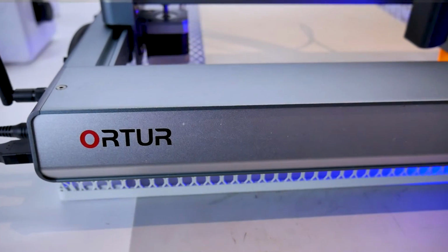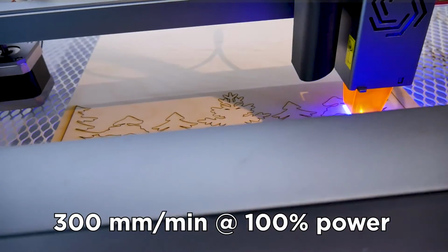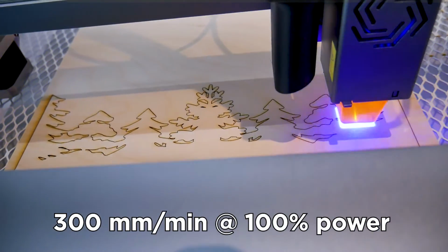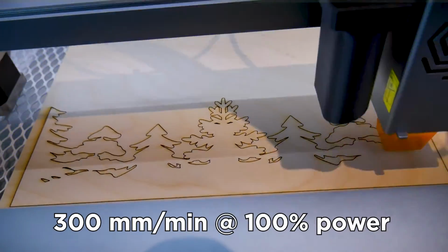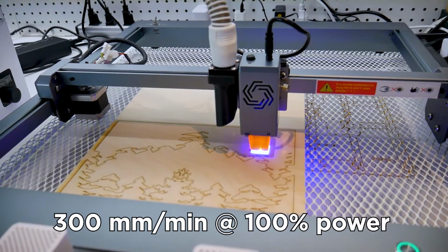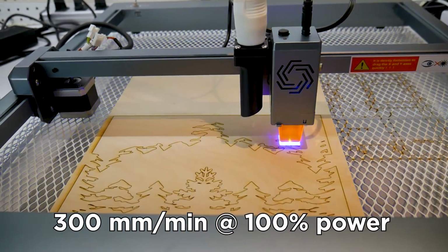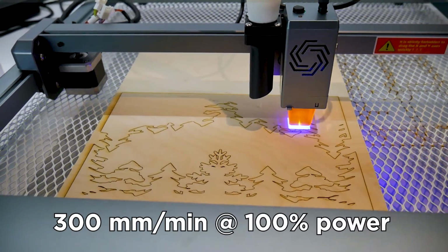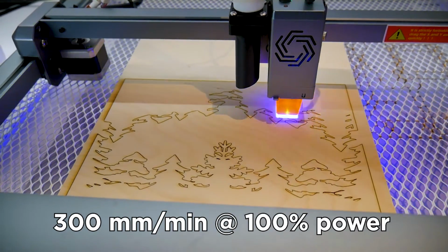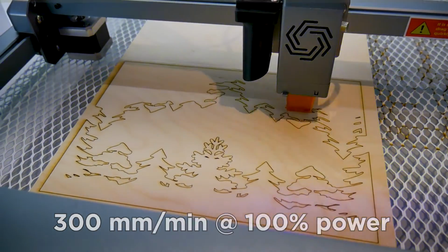I used the Laser Master 3 to get through the 3mm birch ply with the same settings that I used in the previous project, so the 300 millimeters per minute at 100% power to get those through cuts. Truthfully, I can't take credit for the artistic design of these trees. These are SVG files that I paid for and downloaded online. However, I did make some minor changes to the design to better suit the project and the vision for the project that I had in mind.